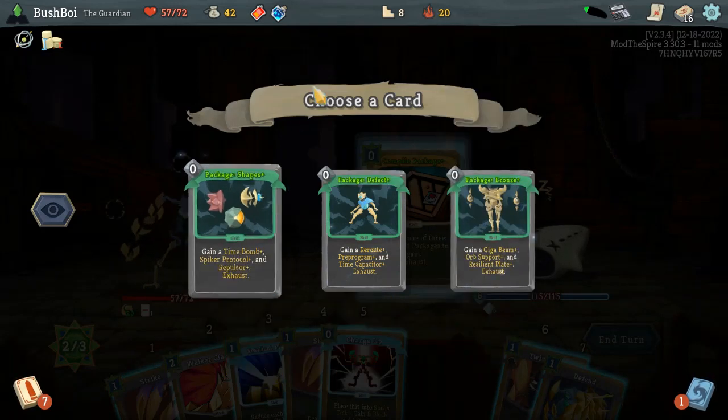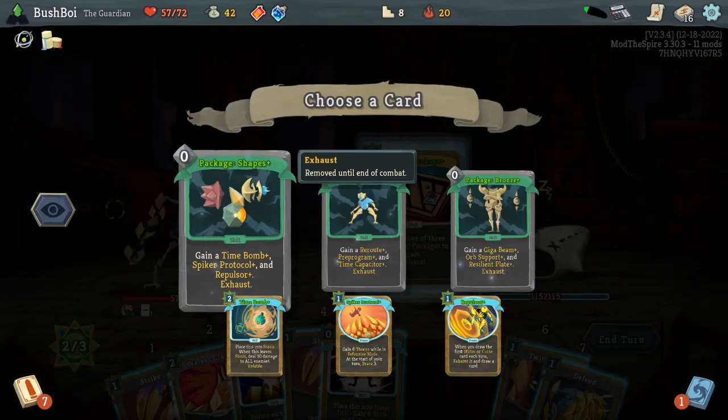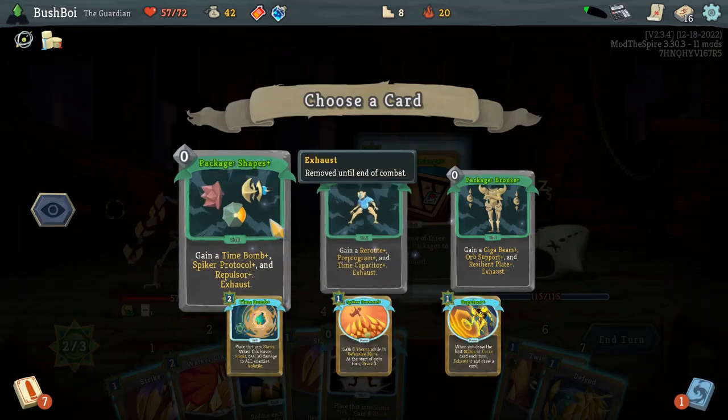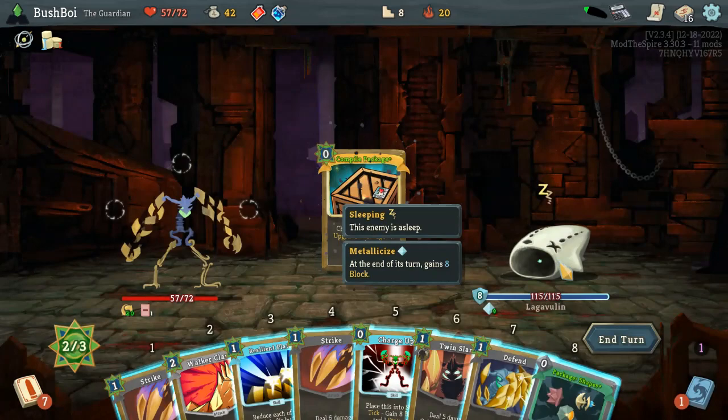Ooh. Time Bomb? Actually, maybe this is the time. We do Time Bomb and it wakes up Lagavulin exactly on the right turn. Or actually, I think it hits the turn after since it's 2 now. Next turn is 1. No, sorry, it's 3 now. Next turn is 2, and then the third turn is 1 when it wakes up. But it still does 30 damage, which I think is the most out of all of these. And I can't make use of all the stasis right now. So yeah, it's going to be shapes, surprisingly.